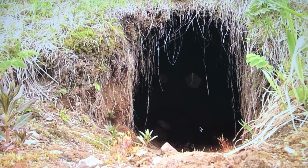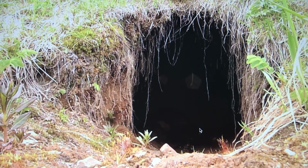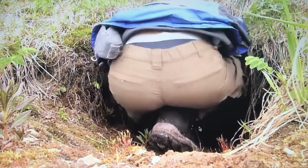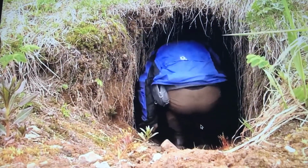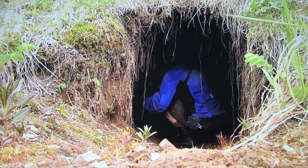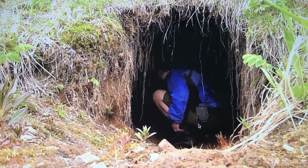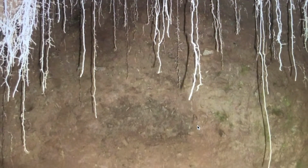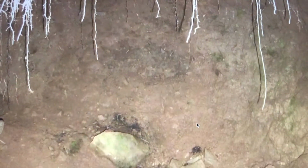In late June 2013, I found a bear den on Dumpling Mountain. Bears don't use dens at that time of the year, so I decided to investigate. It was high on the mountain, around 2,000 feet in elevation. The inside of the den wasn't as big as you would expect. The entrance tunnel went back about 5 to 6 feet, and the inside was just big enough for a bear to turn around in. The inside of the den was virtually barren, except for some roots and rocks that were contained within the soil.